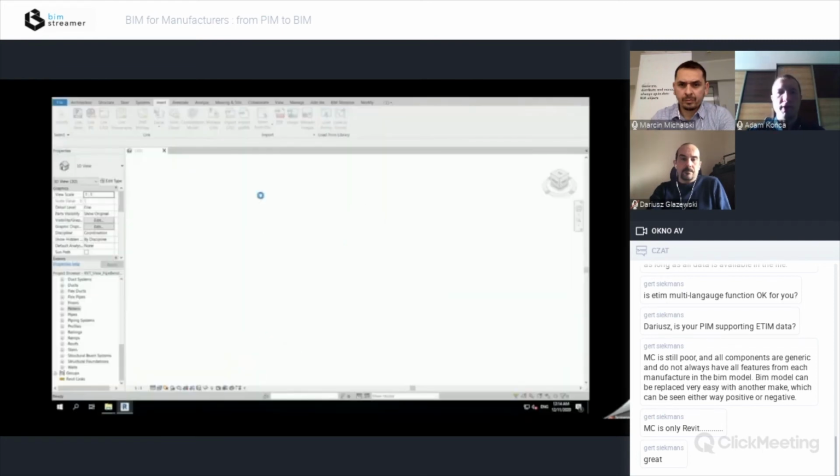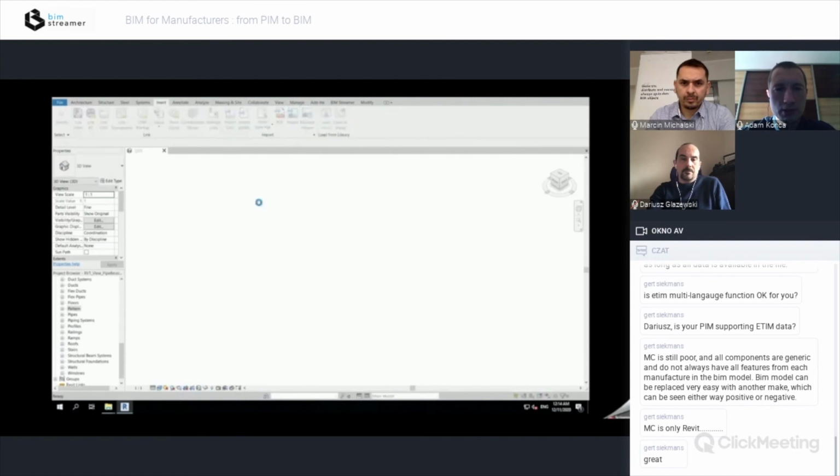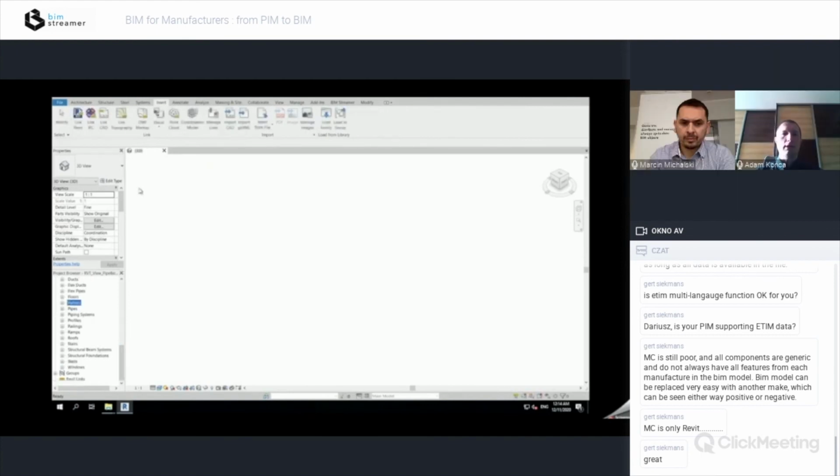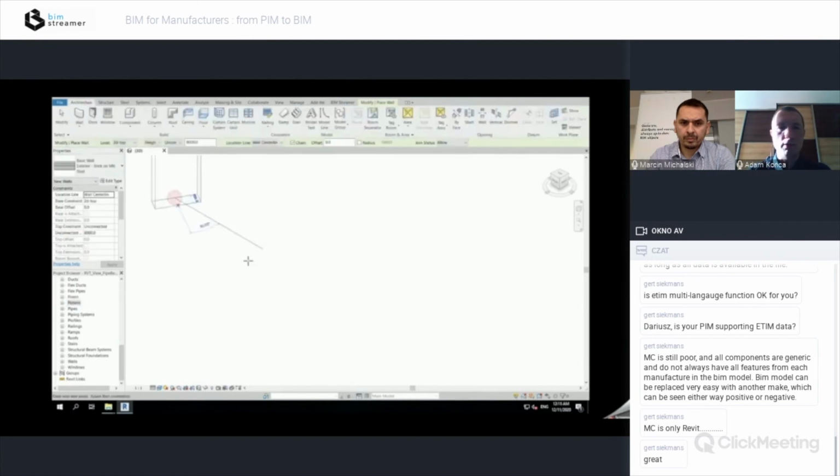Now we will switch to Revit for 1 second, and we will place both BIM files on the wall to see the differences between the files. Well, windows are special BIM objects which Revit doesn't allow us to place on the wall or hang in the air.